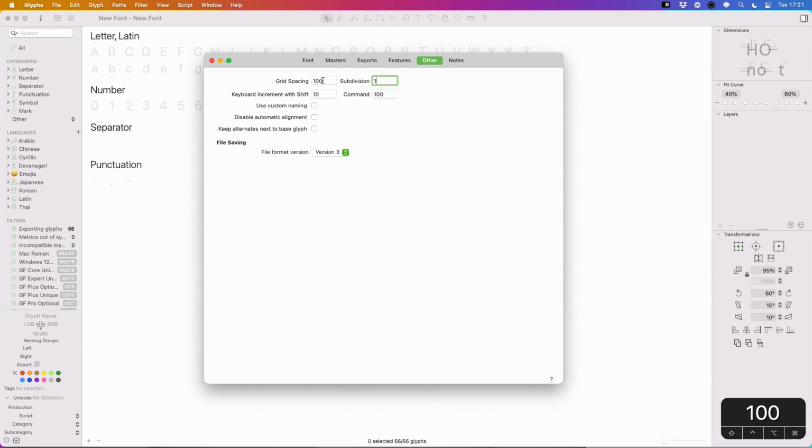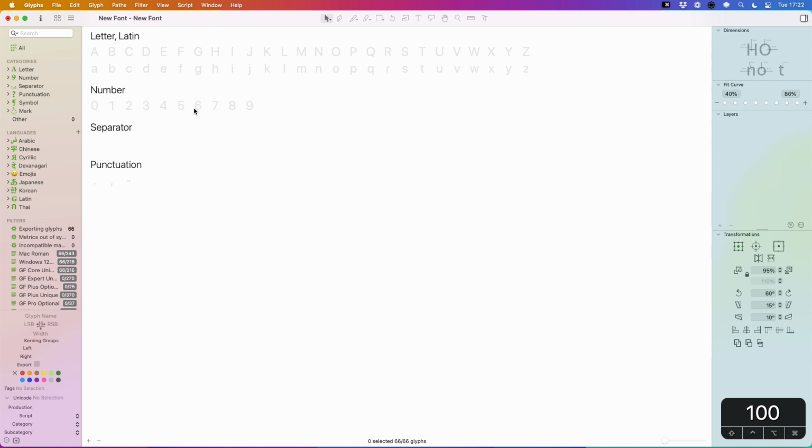And effectively, if I'm doing my math right, in our M box, which is currently set to 1,000 units, this basically just gives us a grid of 10 by 10, if we want to think about it in pixels. That way, we're snapping things to that pixel grid like we would expect a pixel font to work with. So that's step one, and that's all we need to do there.